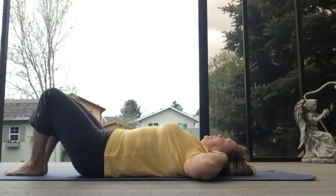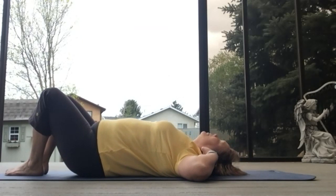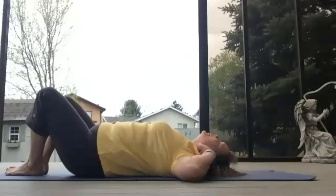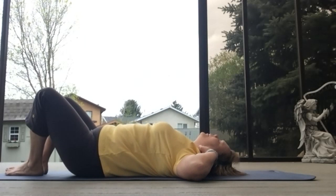We'll repeat that one again. Starting again with our inhale and arch. Rolling your tailbone forward and down into the floor as you press your shoulder blades down, drawing them towards your tailbone, tilting your head back, letting your jaw open softly. Hold for just a moment. Exhale now as you slowly begin to release the contraction in your back, slowly releasing in your shoulders, slowly releasing in your neck.